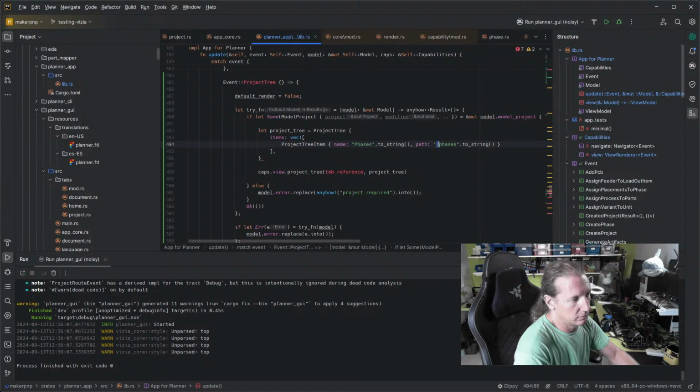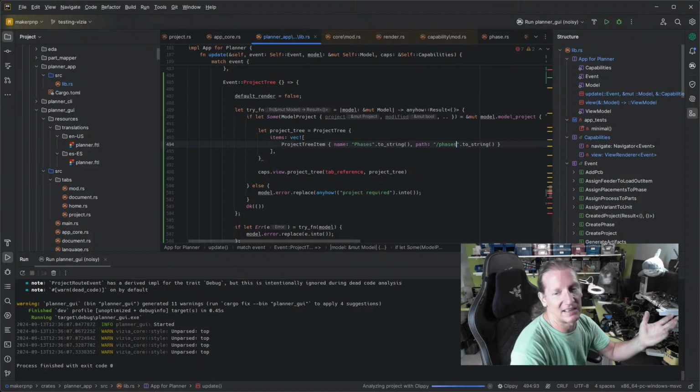And then, I don't know. Right, so when you click phases, the right hand side dialog changes to phase overview. Or status or something like this. Overview seems fine.